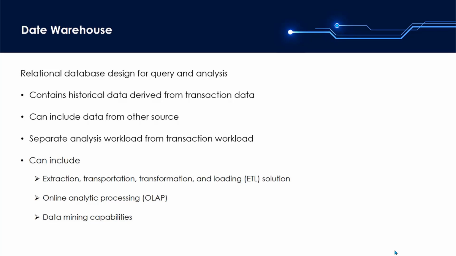There are various tasks that can be included as part of data warehouse implementation. Most of the data warehouses today provide the capability of extracting information, transporting the information, and transforming the information so they can adapt to the environment where they're being implemented. Data warehouses also provide the capability of extracting, loading, and transforming data as a part of their essential solutions. Finally, data warehouses also provide online analytical processing capabilities, and most of the data warehouses today provide inbuilt data mining capabilities as well.